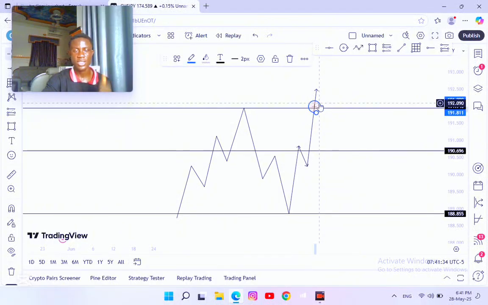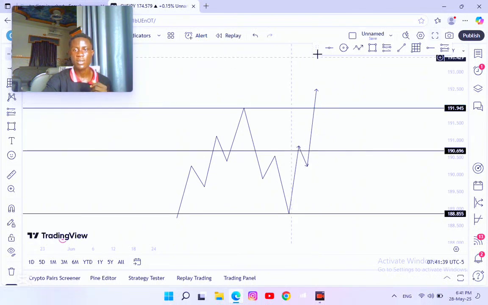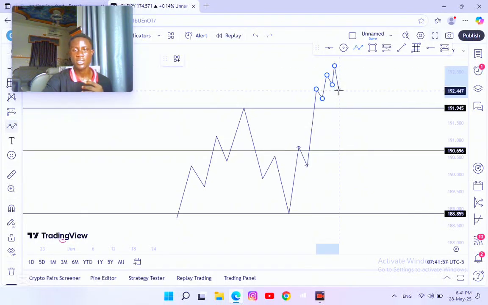If you don't know my setup, you can check the recent videos where I explained everything about it. So this is simply how my setup looks. First of all, I want to see a trend continuation, give another pullback, close above. This could be, I don't know how long, but what I want to see is a change of character or MSS.